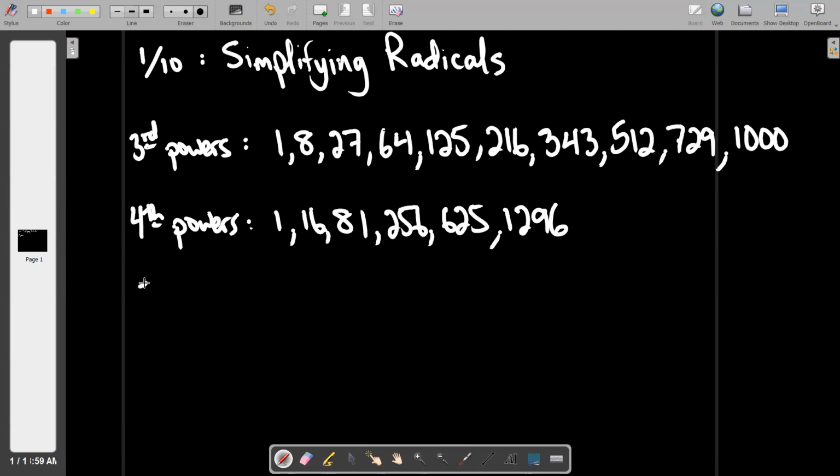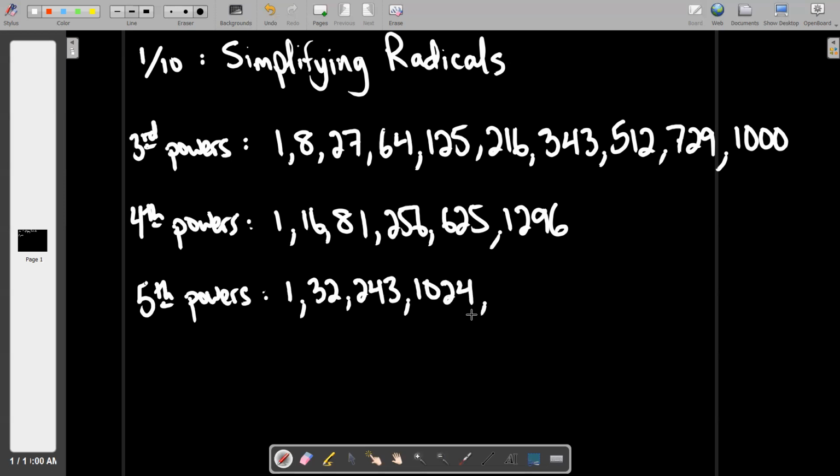And the only other one that we're going to talk about right now, I mean, we could continue the lesson at some point ad infinitum. Like you could go to 6th and 7th and 8th powers, but it kind of loses its practicality. So the next ones are 5th powers. And again, 1 to the 5th, of course, 1, 2 to the 5th, 3 to the 5th, 4 to the 5th. And again, we kind of feel like, yeah, could we go further? Like, what's 5 to the 5th? 3,125. So yeah, you could keep going, but again, there just comes a point where you go, nah, I'm good to go.